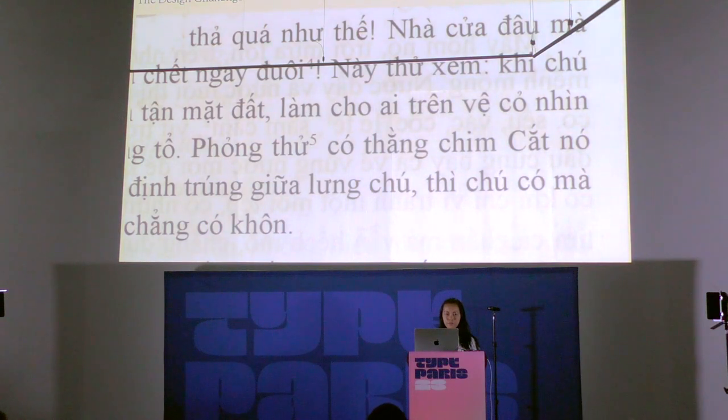My mom is a literature teacher, and she has a lot of literature books at home that have very weird meanings, accents, placement. So I took one to TypeParis and gave myself a brief, which is a design challenge, where I hope I can fix all of these accent problems. As we can see, they are not as apparent as they should be. Some tend to lose their legibility when they're in small size, and I don't think it should be like that because it's a part of our language, like two accent layers and stuff.